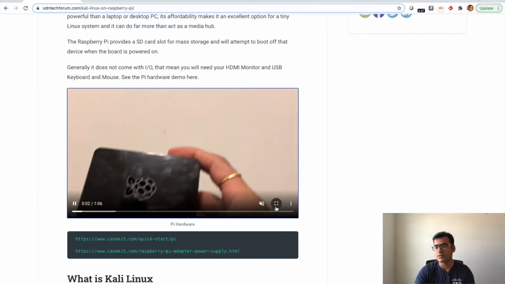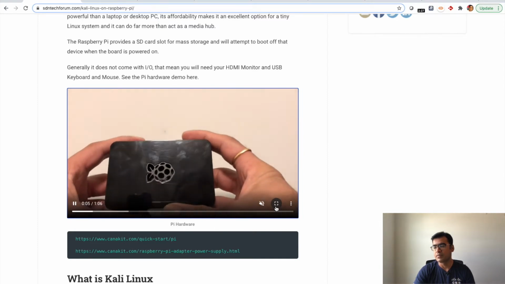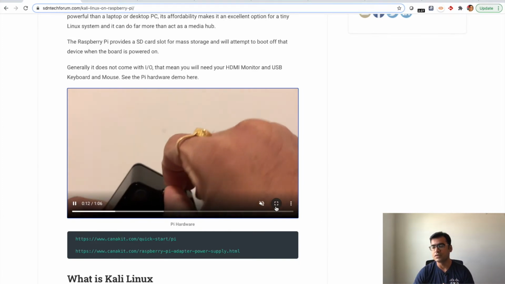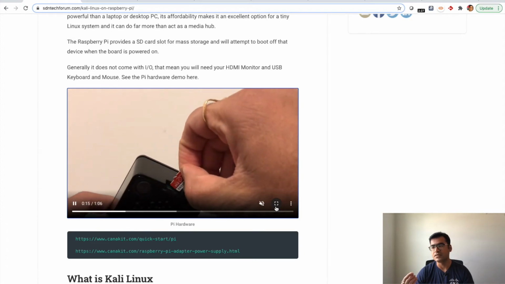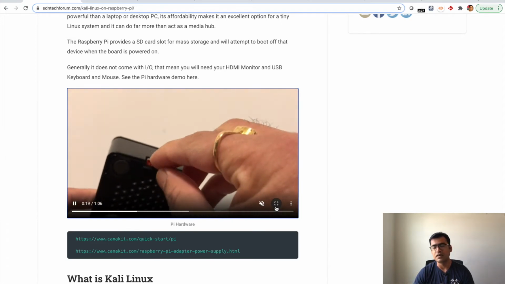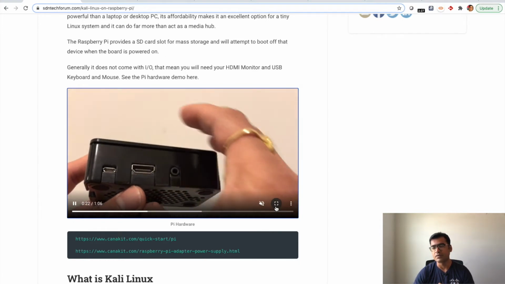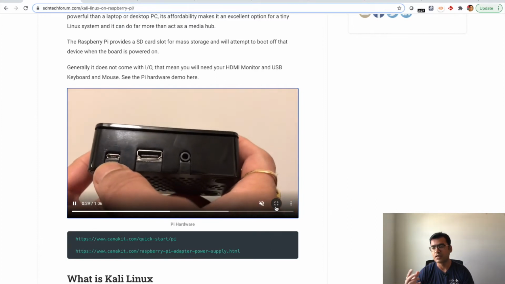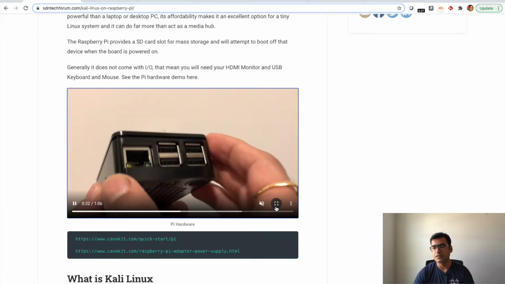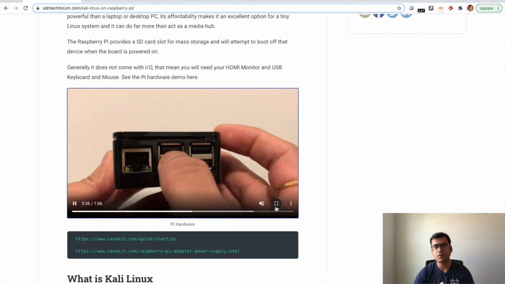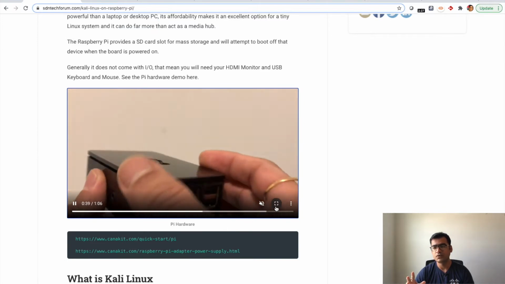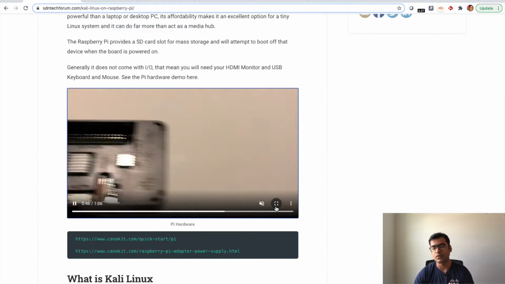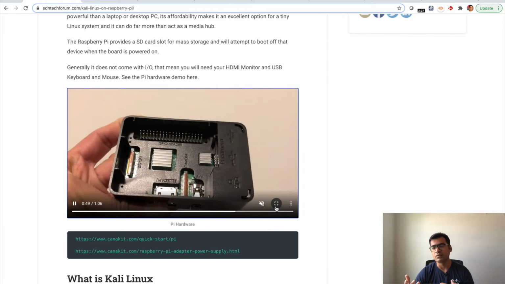So let me play this video, and here you can see, so this is my Pi. Okay, obviously this is a case, plastic casing they provide you. You can see this is the SD card slot. This is a 16 or 32 GB class 10 SD card, because of faster processing purposes. And this is the power, basically the USB kind of power, HDMI port, and then you have the audio port, all right, in this view. Now flip it, you have the RJ45 network port, and then four USB ports. Why four USB ports? Absolutely, you need one for mouse, one for keyboard, right? And you can connect your monitor using HDMI.